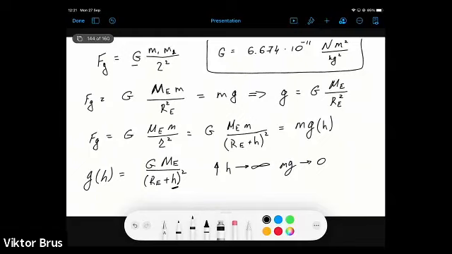If we calculate the value for the acceleration of free fall on the orbit of the International Space Station, it will be something about 8.82 meters per square second. And that is obviously smaller than the value at the surface of the Earth, but still quite big. So it would not definitely result in any free fall experience.